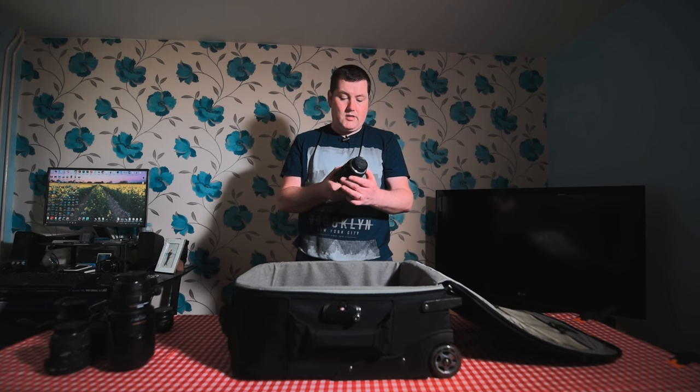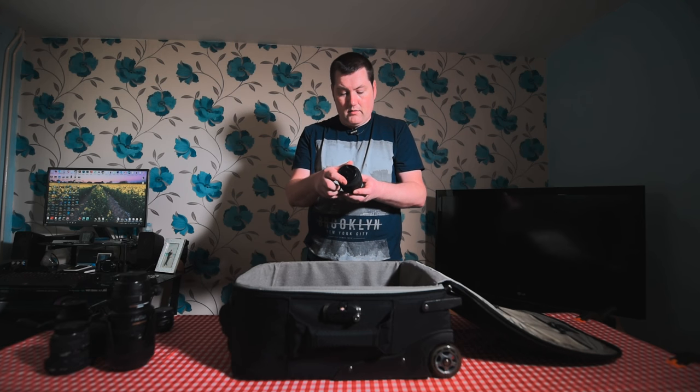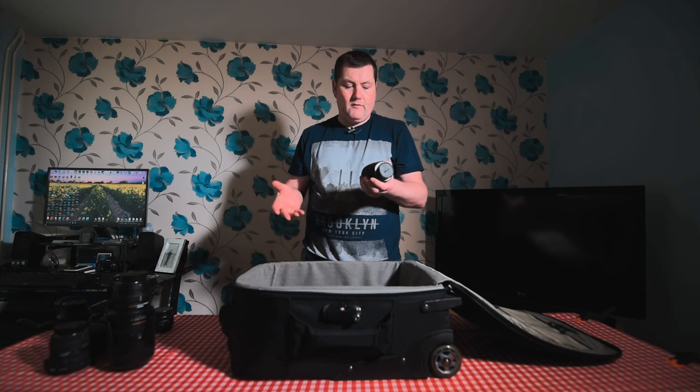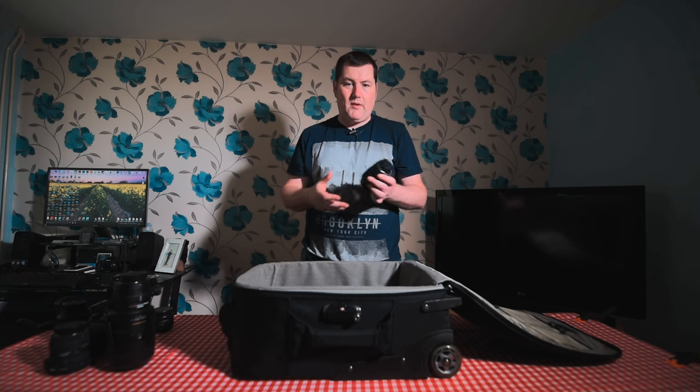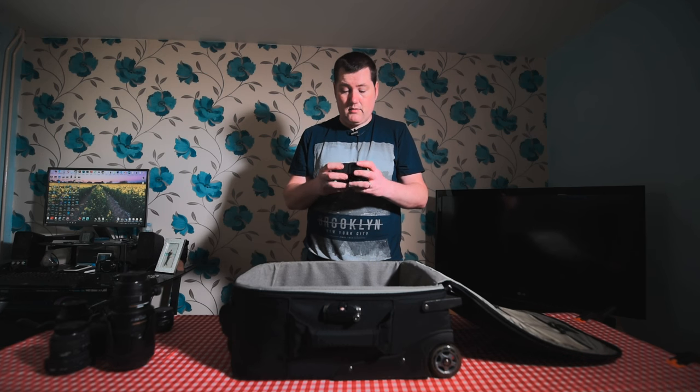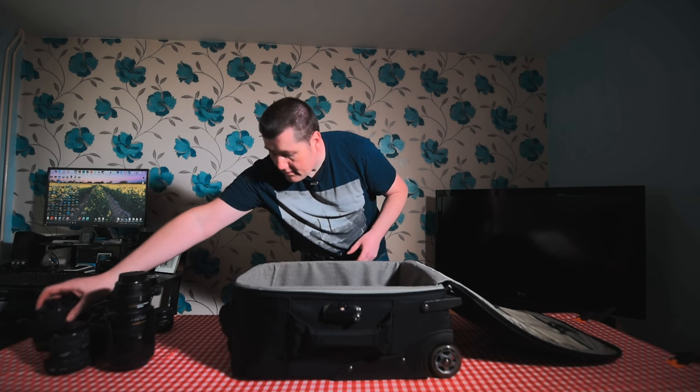This is the Sigma 105, the DG Macro. Once again, apart from the 50, everyone really should have a macro lens in their bag. There's so many things you can do with it. Once again, it doesn't come out all the time, but it's there if I want it. I won a competition with it and was a runner-up in the competition with some of the shots I took with this, and it's an older lens, so, you know, yeah, definitely get one of these.